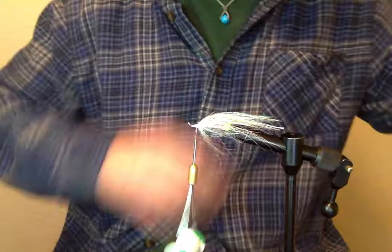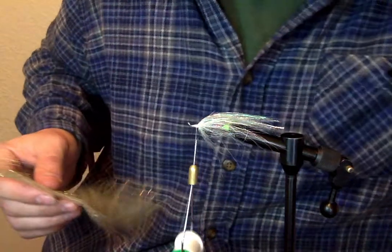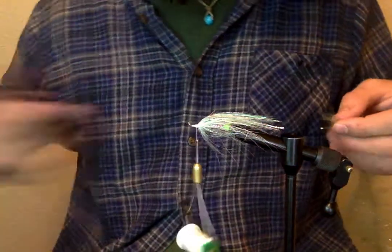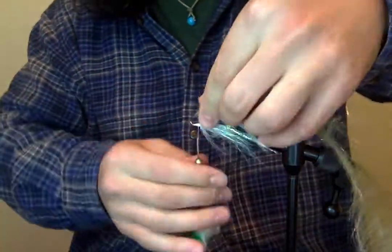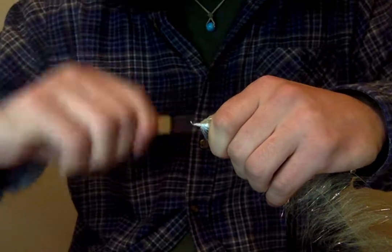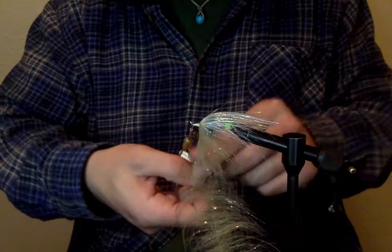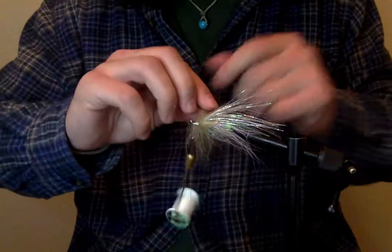Now I'm going to come in front with a piece of chromatic brush in this specific color. Can't remember. I think it's bronze, copper bronze. Trim out the wire just slightly so you don't end up with a ton of excess wire on your shank. And same deal, I like to do 3, maybe 4 wraps depending on the specific brush. Some are more full than others.